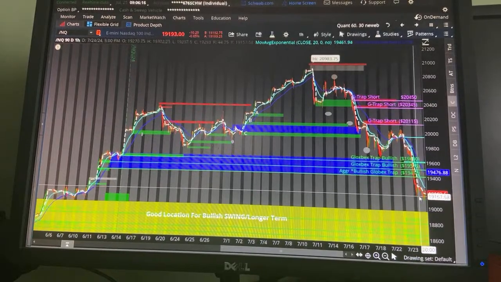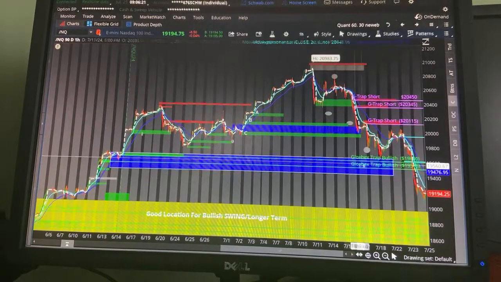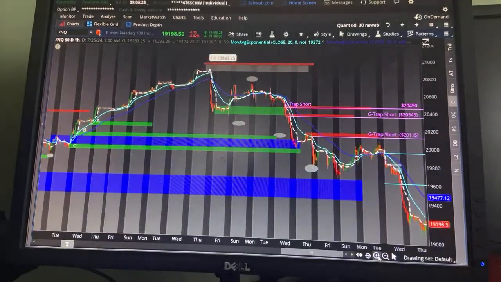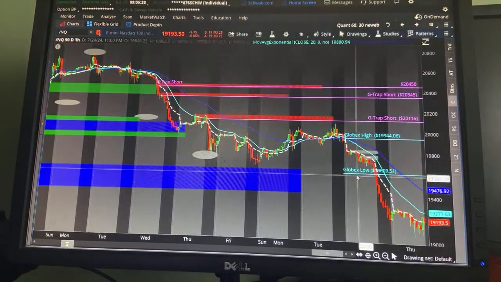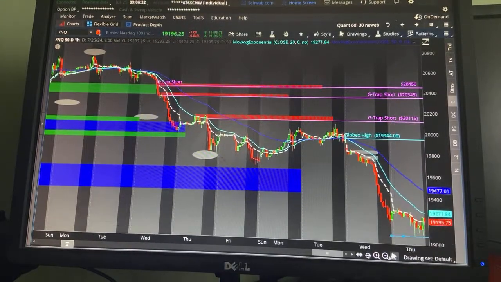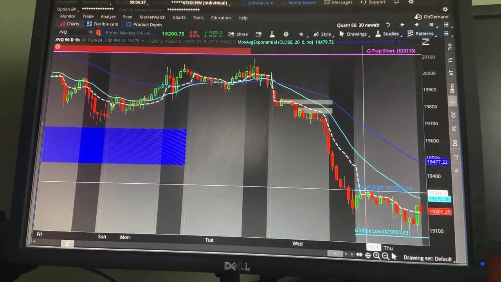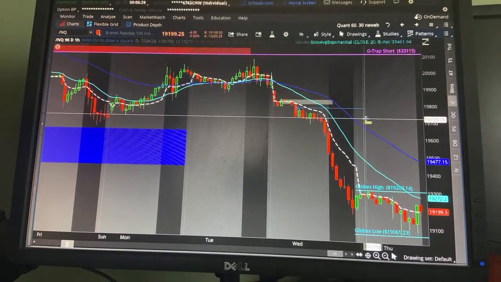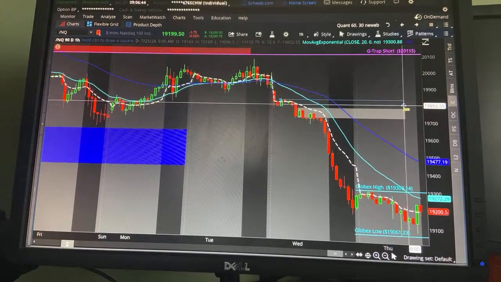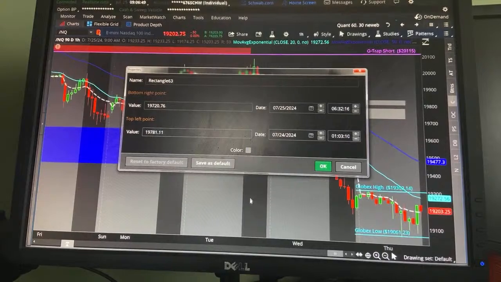I'll keep that blue box there for reference, but these lines are getting insane here. So therefore, I'm going to just do the system here: Globex low, Globex high, starting here. So this is going to be the Globex low. This is going to be the Globex high, right here. G trap. We have some supply up here, kind of levels on levels up here as well. I'll get you some prices in a moment here.